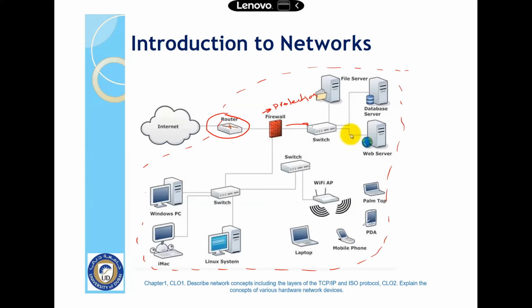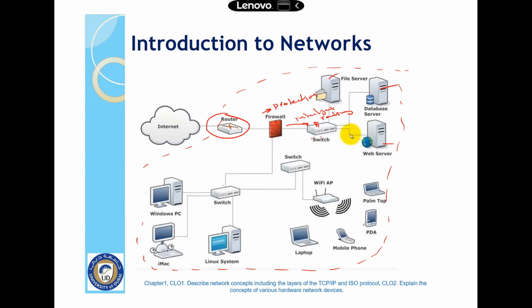Now the switch's job is to define where the message should go. This one gives some intelligent routing. We're going to talk about it in a few minutes. The switch tells where the direction should go, where the message should go. Notice there are many machines or devices connected to the switch. For example, here we have servers: the file server, database server, web server. The switch decides where the message should go based on the contents of that message. There are some headers that are appended to the message. They basically tell where the message should go.